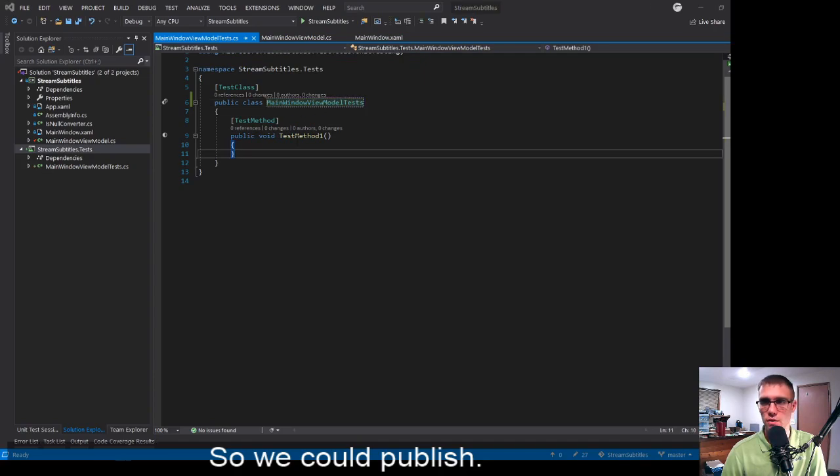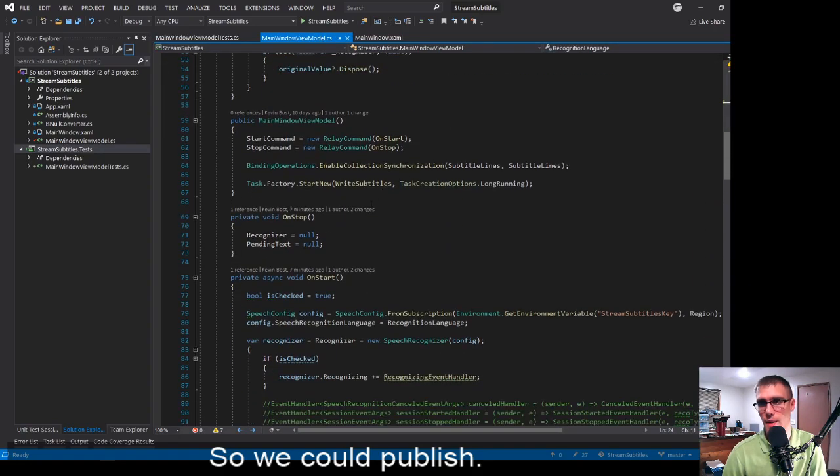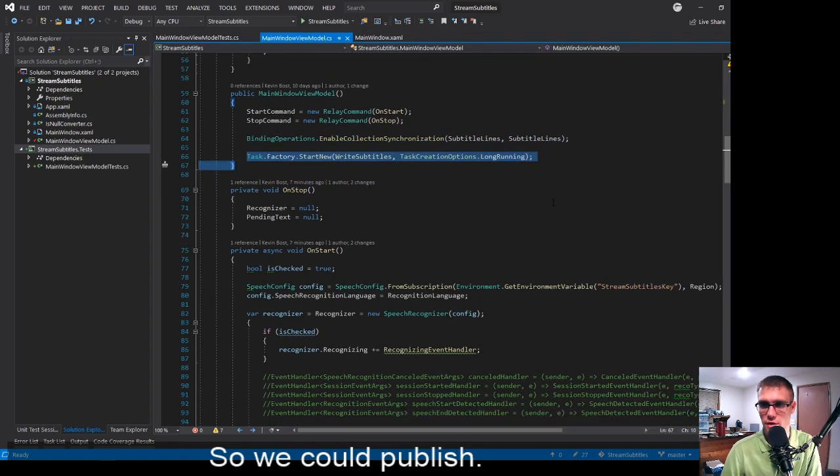Okay, so since we have that, let's start at the top. I don't know if there's anything significantly worth testing in here. This is not worth testing in my mind because it's view related and implementation detail, and this will get tested implicitly later. So we'll move on.